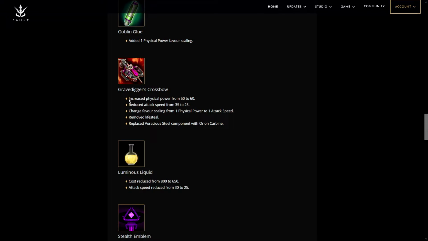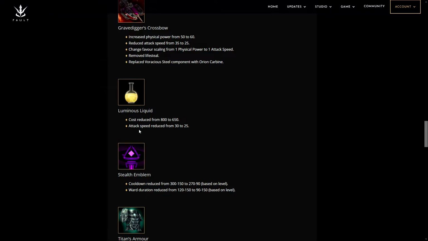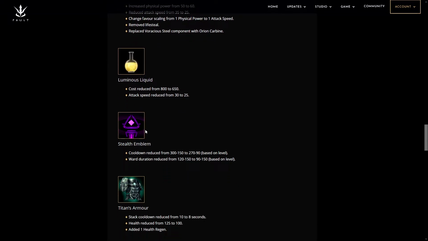It's not going to really change how you play carry, but this is a good change to this item. And then components getting buffed. Price reduction for 5 attack speed. That's a nice buff for that. Cooldown reduced late game, mostly based on level.